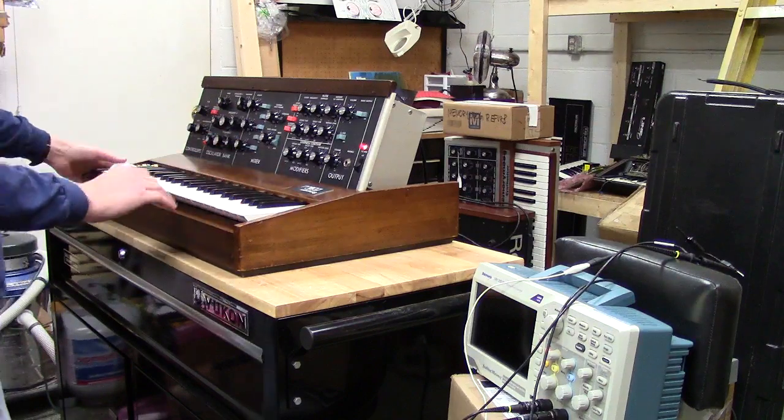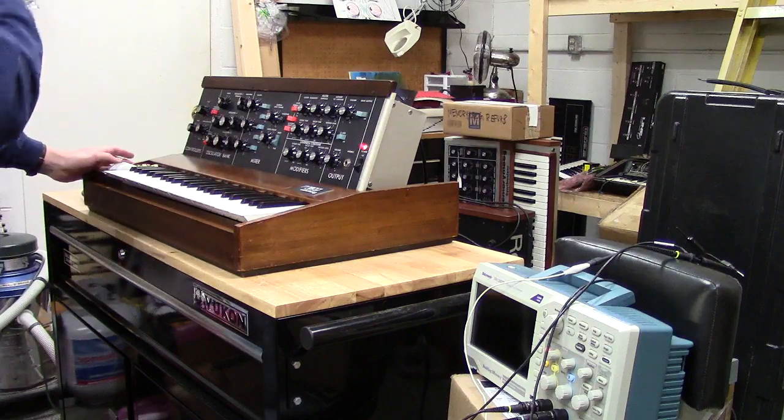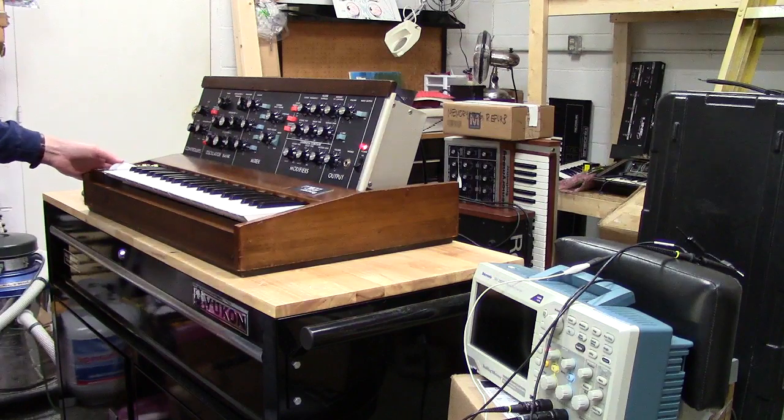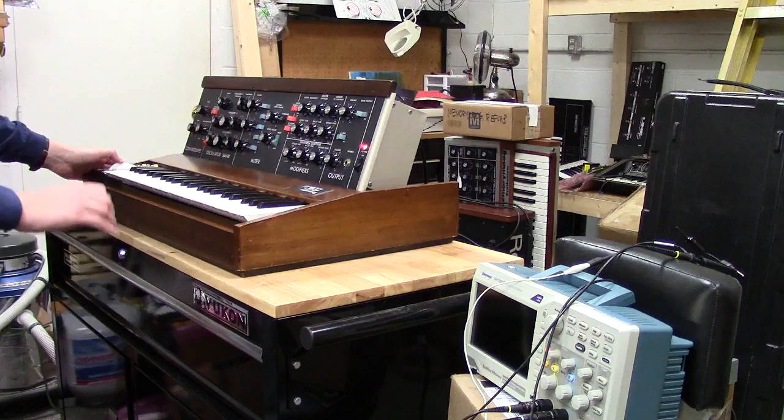So when we actually bend this wheel, you'll hear what the dead zone mod does, it puts a true dead center in your pitch wheel. So when you're in the detent, there's no frequency interaction. It's a true 0.00 volts.